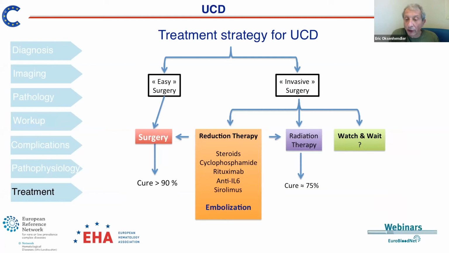Last option is radiation therapy. Radiation therapy is effective in about 75% of the cases, but still, this is the last option because we are reluctant to deliver radiation therapy for a lesion which is not a cancer, which affects usually young people and mainly in areas with possible secondary complications, such as on the thorax, regarding the breast, the risk of breast cancer, the risk of fibrosis on the coronary arteries, etc. So this is really an option that we try to avoid, but sometimes we have to do it.